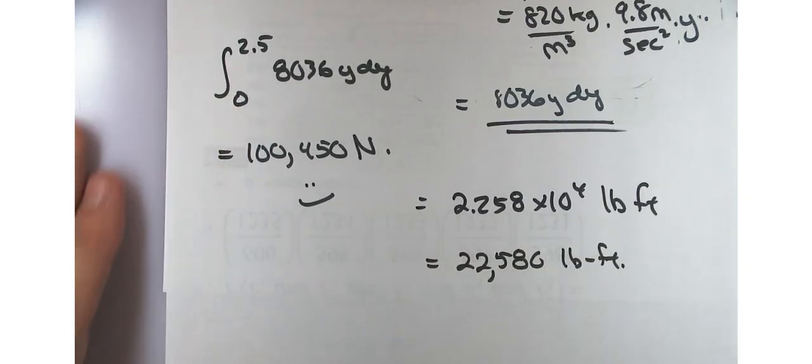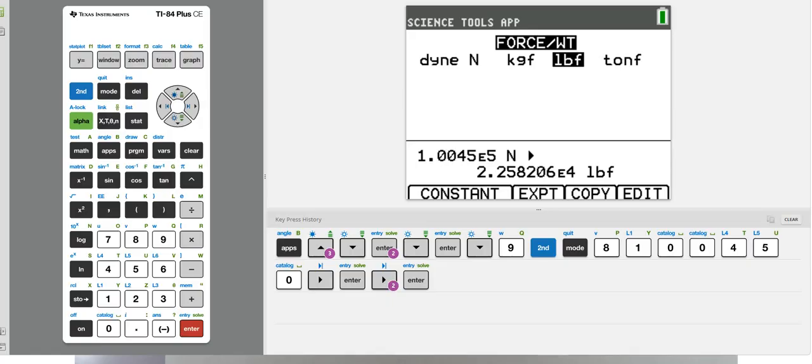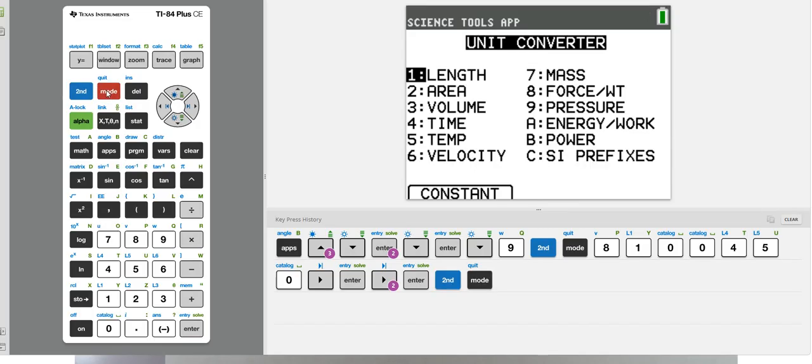It's still not a familiar unit. It just still doesn't ring that familiar to me. But it is a really nice tool for you that you can convert all kinds of stuff. Now, if you want to back up to the main menu, hit the second key and then the quit key. And there you go. You can convert all kinds of things. Let me pause. Questions on that one?